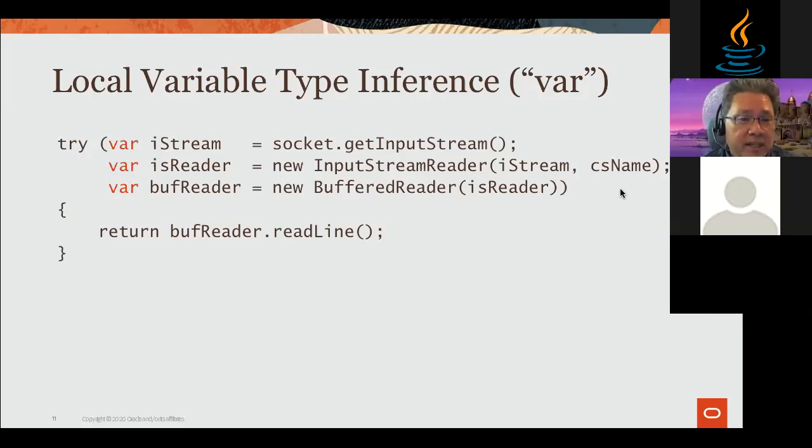And in fact, we don't really care all that much about the exact type. Well, we might care about the type, but we don't care about the declaration of the type. The only thing that's actually used in the body of the try with resources is the buffered reader, and I've given the variable an evocative name. If I'm using this within there, there's something called buff reader. Oh, well, that's the buffered reader I just created above. That's clearly true. So the type declaration is really sort of getting in the way here. In those cases, it's really good to use var to have the compiler infer the type for you instead of having to write it out every time.